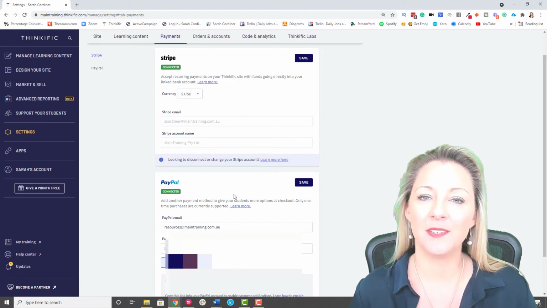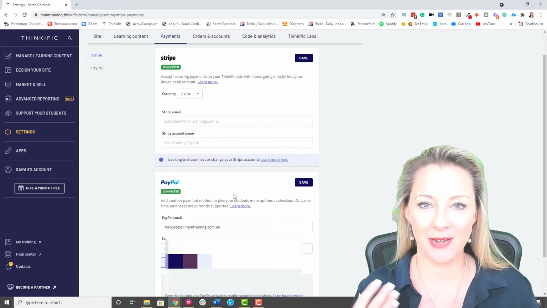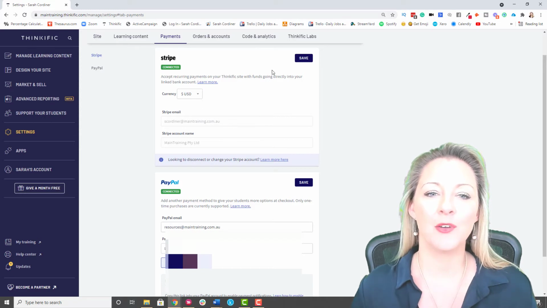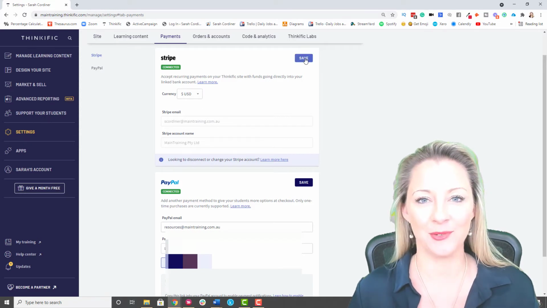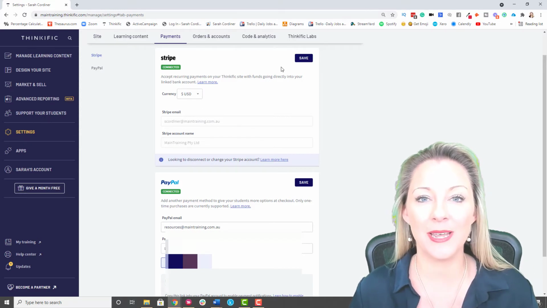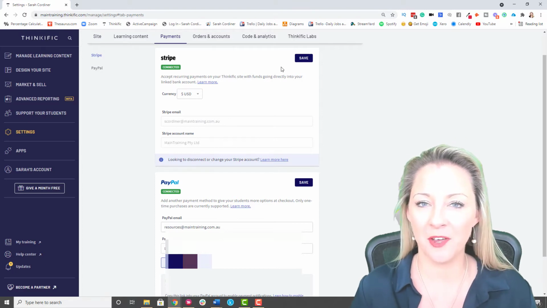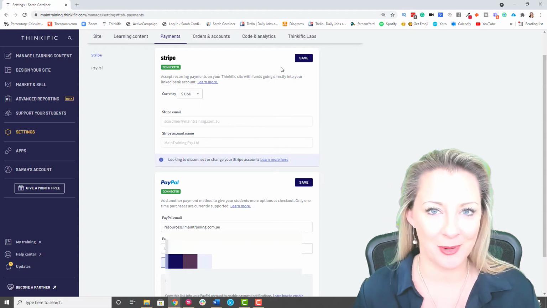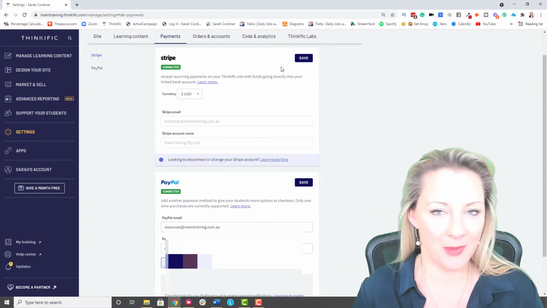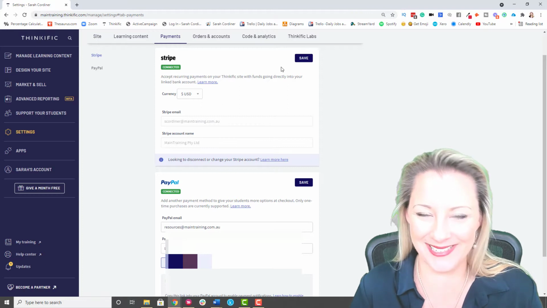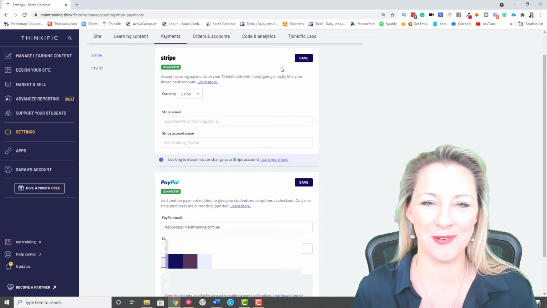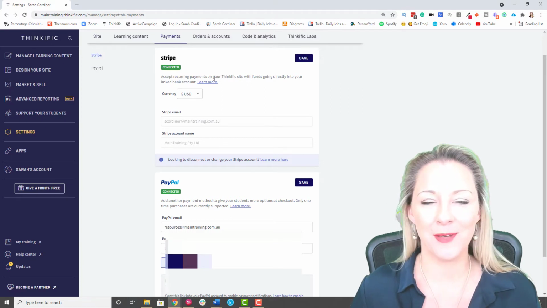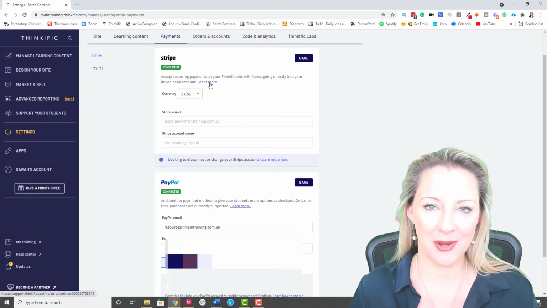Now, the easiest way to do this is first make sure you've actually created a Stripe account and created a PayPal account. Have them both open on separate tabs, and all you will have here is the option to connect your Stripe account. It will ask you to then log into your Stripe account. You may need to confirm your business ownership, your business ABN, your address, date of birth, and what your name of your grandparents' firstborn was. But once you've approved that, it will connect up to your Stripe account quite easily. If you get stuck, there is the Learn More button here, which will help you reconnect.